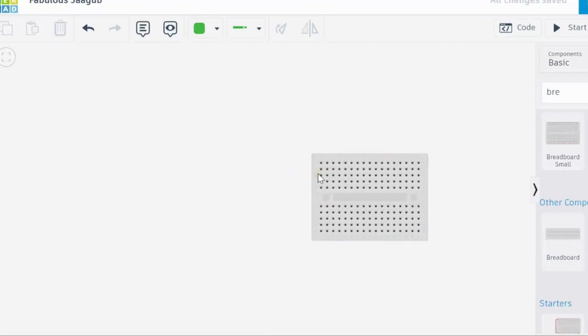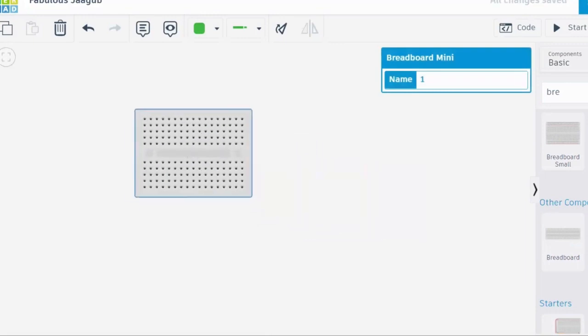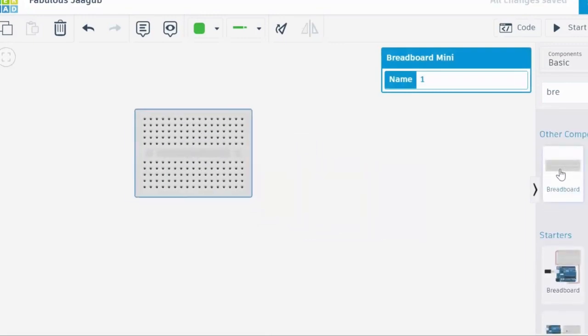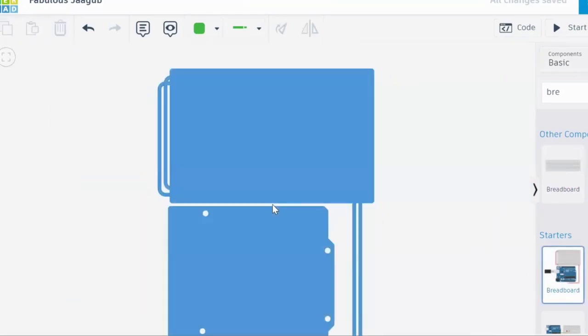From this Tinkercad you can also learn a lot. There are different types of breadboard, like big breadboard, mini breadboard, micro:bit with breadboard. There are many different kinds, and also there is one starter. I will use this for today's project.